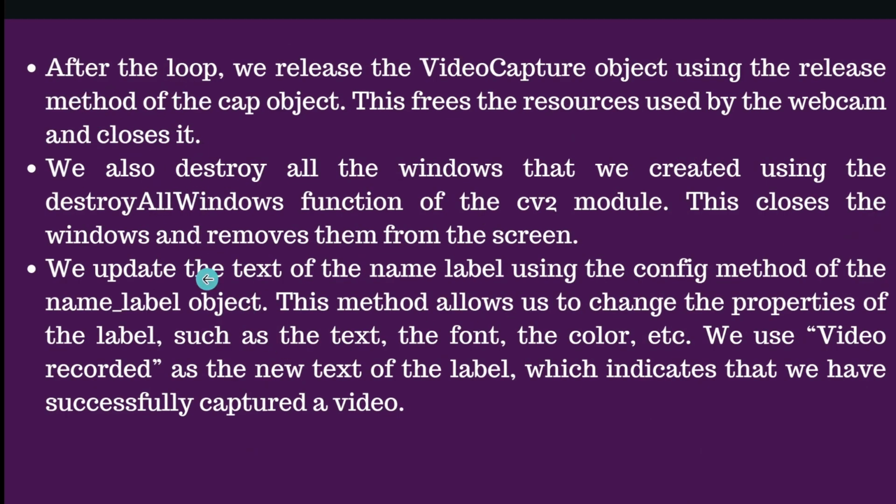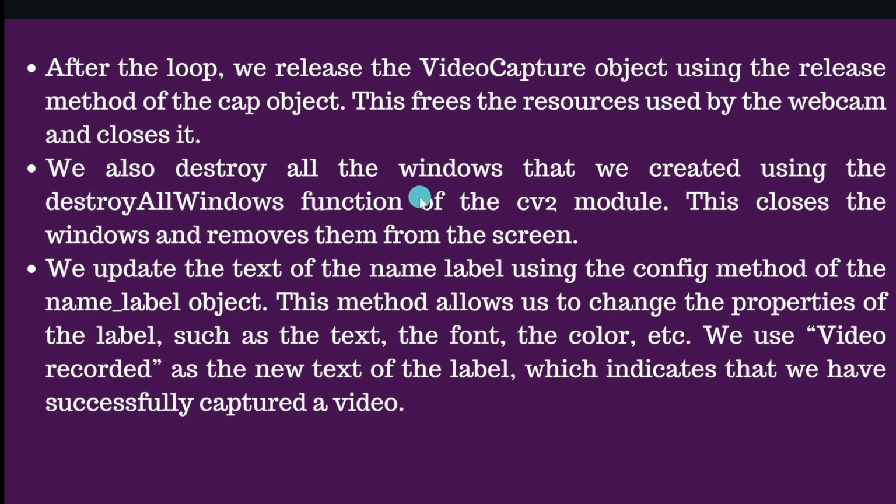After the loop, we release the video capture. So this time we are at the almost final part: the video capture object using the release method of the cap object. This frees the resource used by the webcam and closes it. Okay, so we are done here. Alright, we already made the TikTok, and now you can read it.